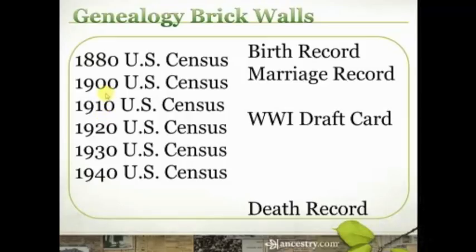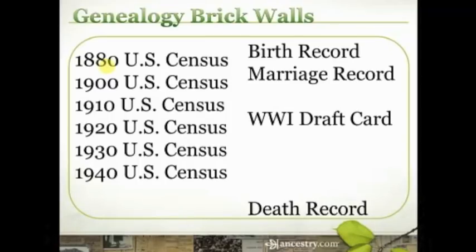So if we can tell with a great degree of certainty that this 1900 and 1910 and 1930 census are for your person, we're going to give you a hint or a shaky leaf that will lead you to those records, okay? If this 1880 record only lists him by his initials, his birth year is off by a year or two, and we can't tell whether or not it's your person, we're not going to give you a hint to that record. The only way you're going to find that record is by actually doing a search.